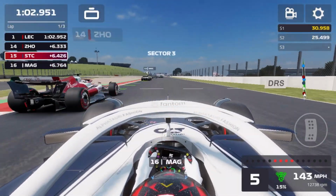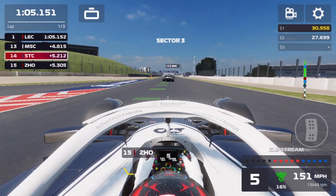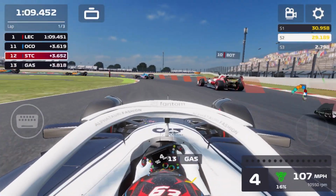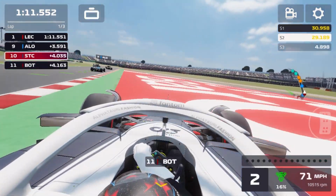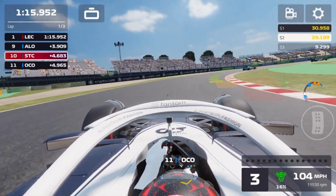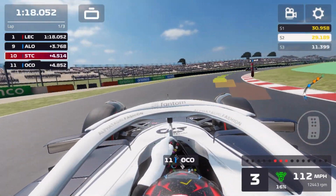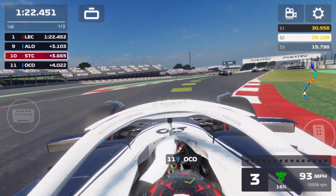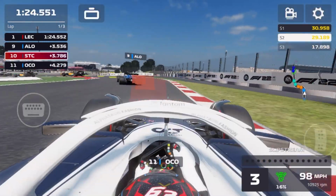And speaking of Zhou Guanyu, we're right here. We're going to go round on the inside of him, then go back to the inside, getting the slipstream icon once again on the inside. Not 1, not 2, not 3, but 4 cars here on the inside of the Finnish driver, Valtteri Bottas. Ocon gets up into 11th behind us here. And now we're up into P10, into the points-paying positions already, but we're hungry for more here. I'm hoping that we can recover from this mistake.